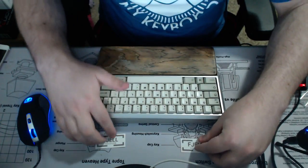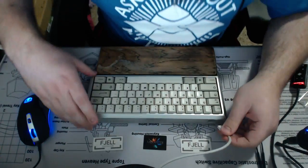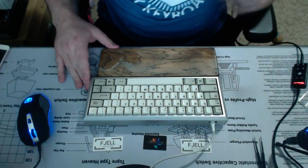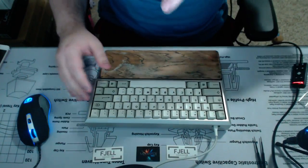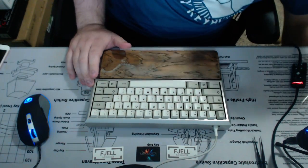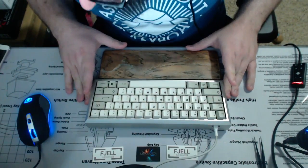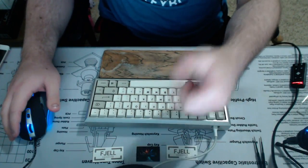Just so you guys don't forget, this is the FJELL. All these little stickers I got with it. Alright, 9009. Looking fly, am I right? I'm gonna put cyan on here too, that might look pretty good. Outrage Pudding logo, damn right.